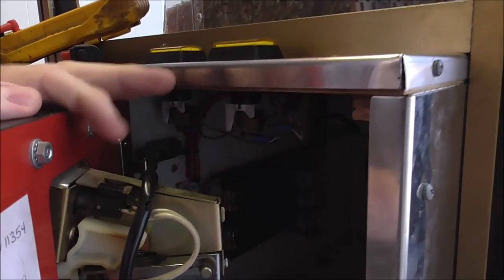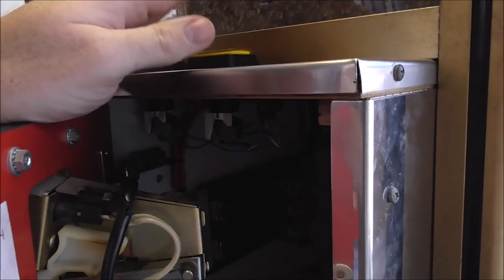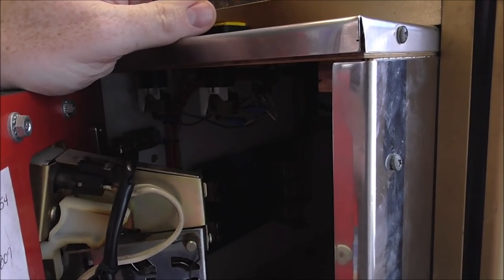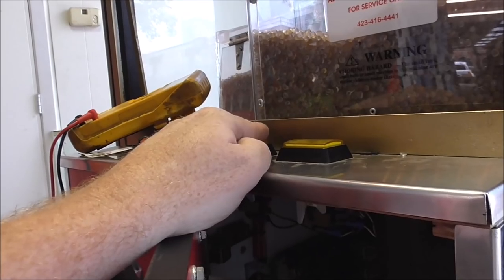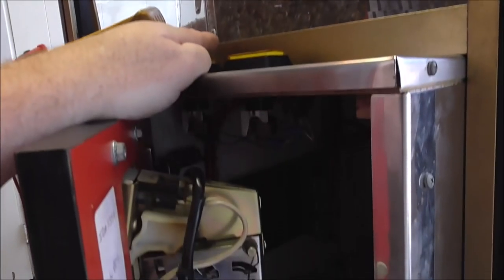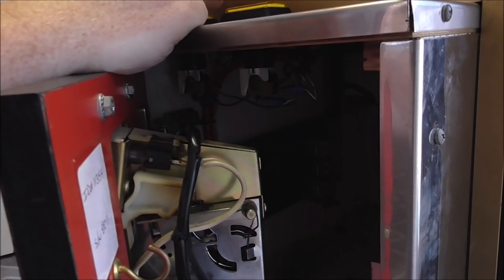Okay. So when I hit this, I do get a relay coming on, but it comes off as soon as I let go of it. And nothing moves. Okay? When I hit this one, nothing happens. All right? So, let's figure it out.